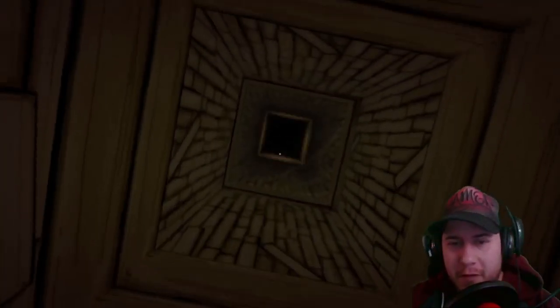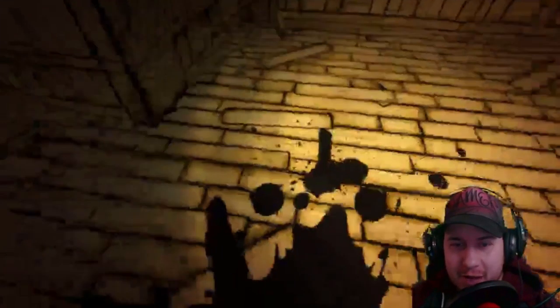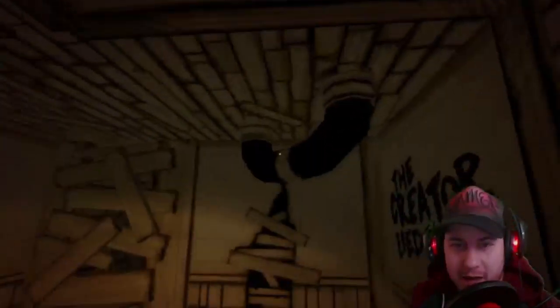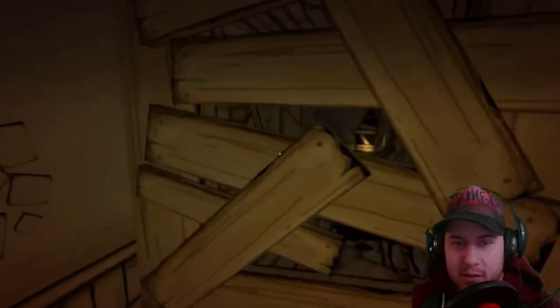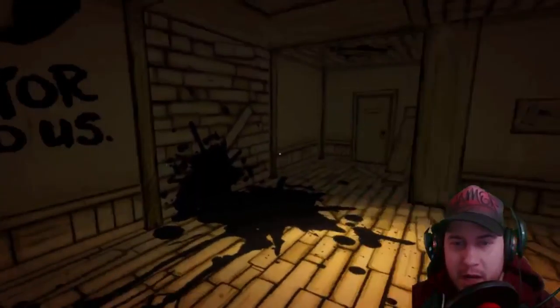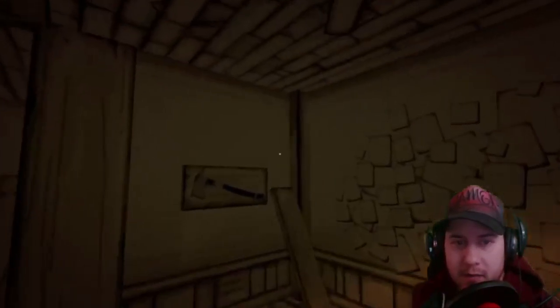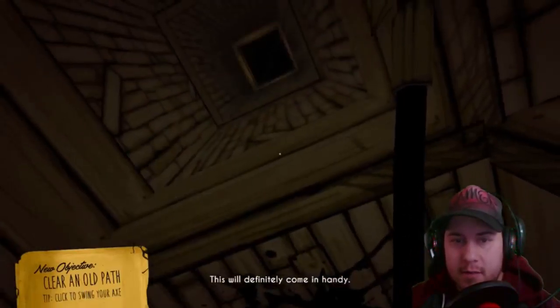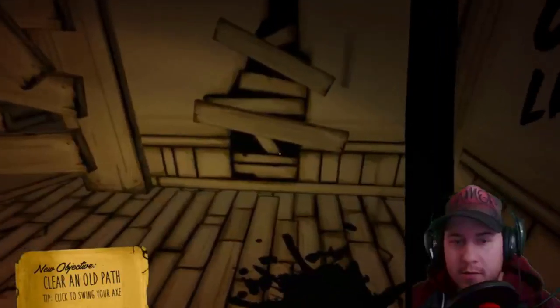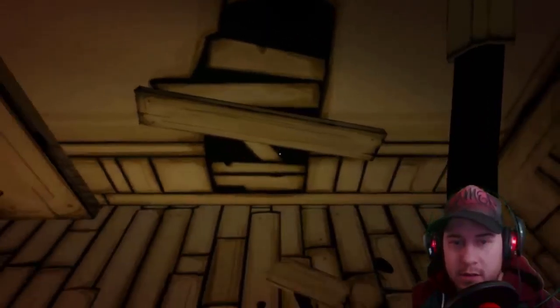That tunnel was made for me to fall into. Okay. Okay. The creator lied to us, okay? Where the fuck am I supposed to go now? Oh, there's an axe in the wall. There's an axe here, okay. This will definitely come in handy. I guess so. Hadoosh! Hadoosh!